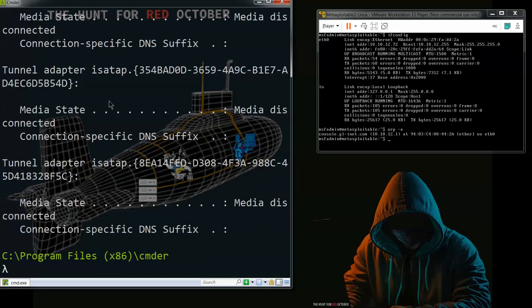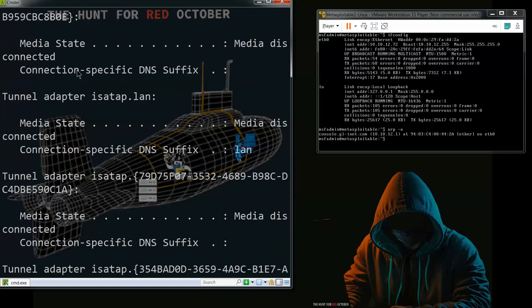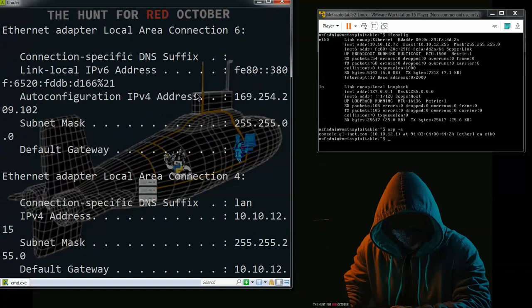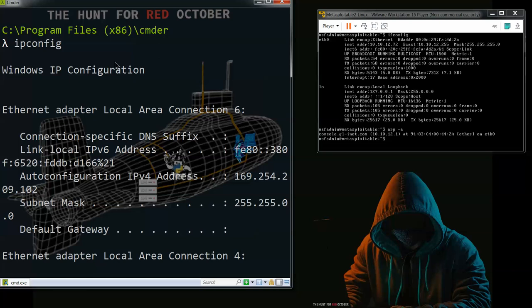So here we have got lots of information. I'll go up to the very top. Windows IP Configuration, Ethernet adapter Local Connection 6.